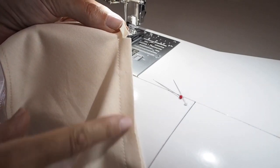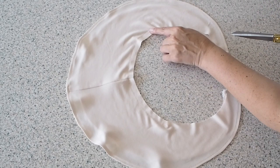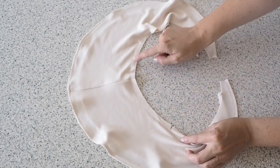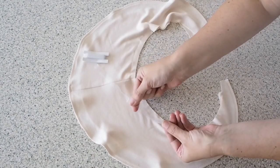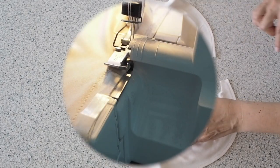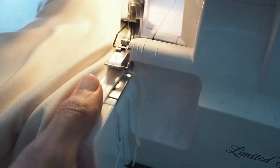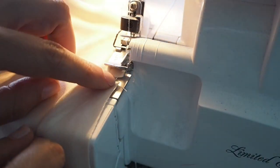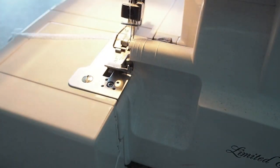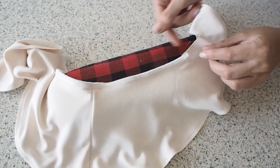So now I just need to snip into those notches a little bit further — snipping right up to that first stitch and right up to the last stitch. This is just going to help me out when I come to the next step. I also need to tidy up the seam between those notches, and whilst I'm doing that I'm going to add some clear elastic. On the overlocker this time, I'm lining up that clear elastic with my seam and cleaning up my edge, attaching the clear elastic at the same time. Hopefully the clear elastic will not allow that fabric across the shoulder to stretch out too much while I'm wearing it. So that's how that looks.